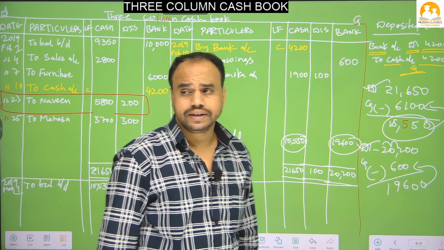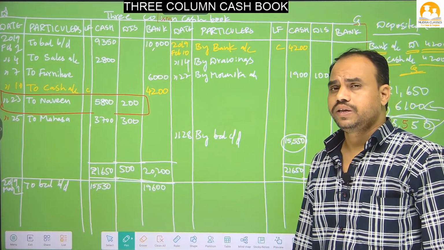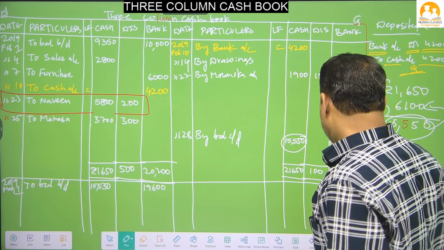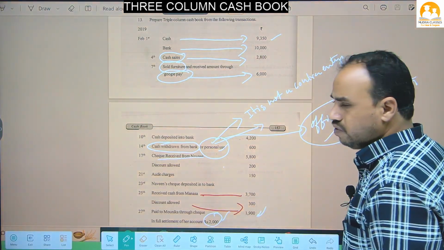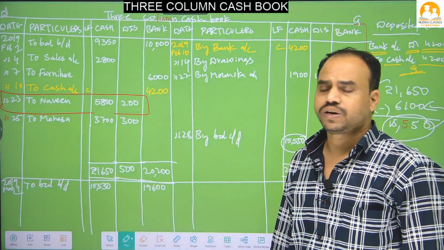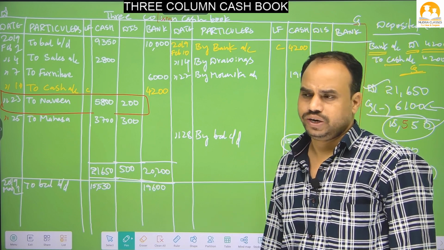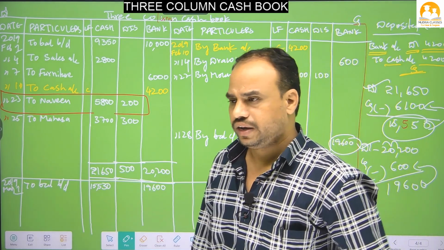Okay, I like this way of doing the problem. I hope you understand. Remember one thing, practicing is important, so you must compulsorily practice. This is the answer to question number 13. We still have 4 or 5 problems left from the triple column cash book. After completing these 4 or 5 problems, this chapter will finish. After that we will start a new chapter. Until then, take care, bye.